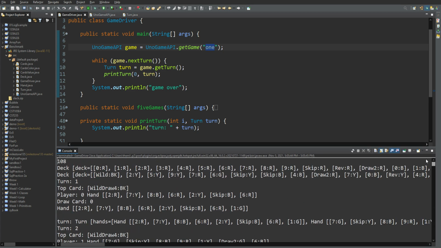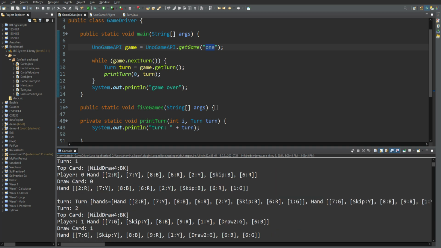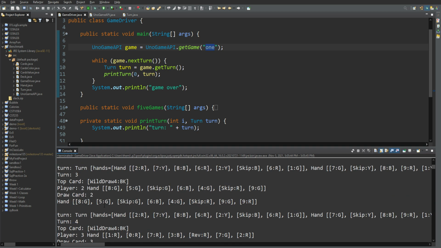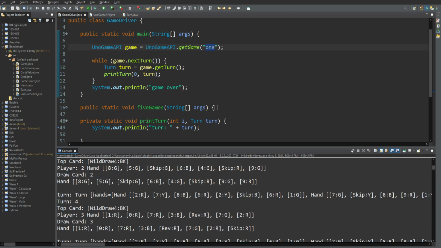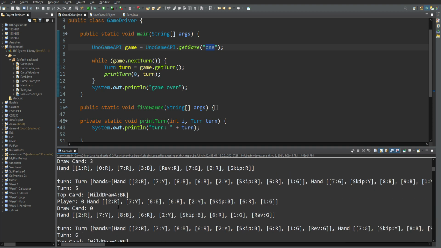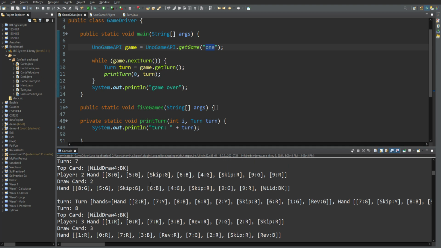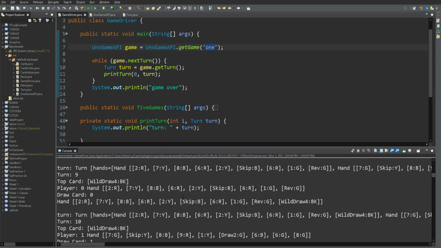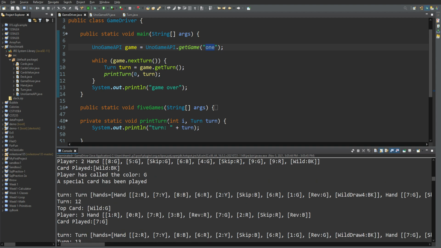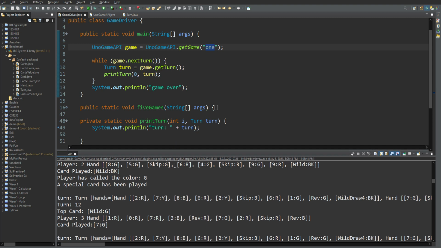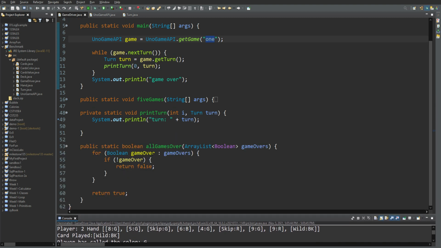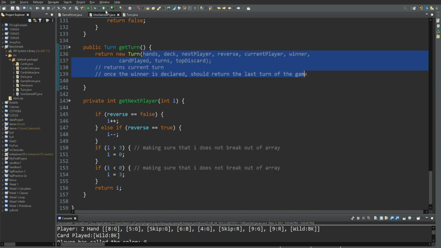Okay, well, going through the game up here, you can see turn 1, turn 2, draw card, and these values do change. I am not sure what that error was about. I'm going to have to look through it again. But all in all, it was a pretty good experience. I'm running a little late on time here. I wasn't expecting that error to pop up, so I will have to ask about that.